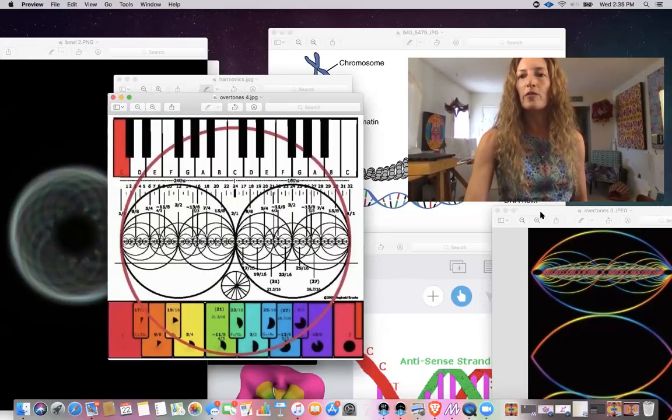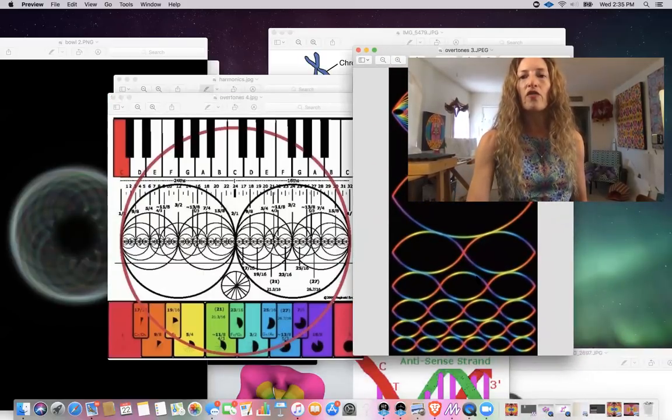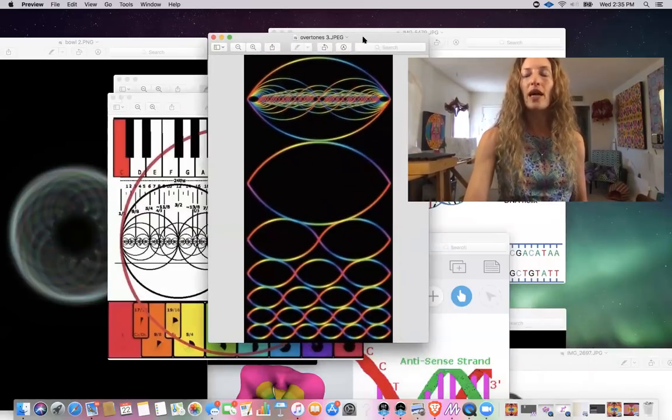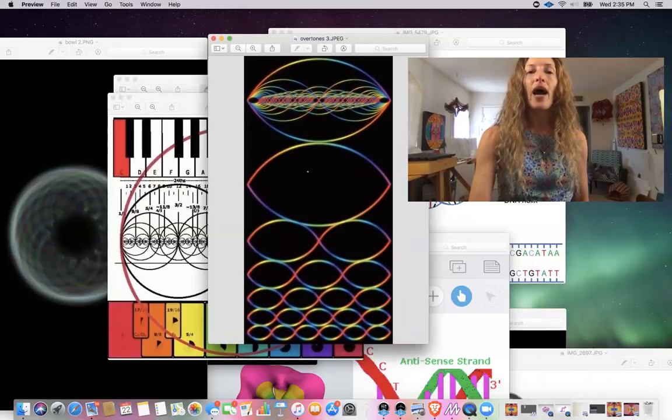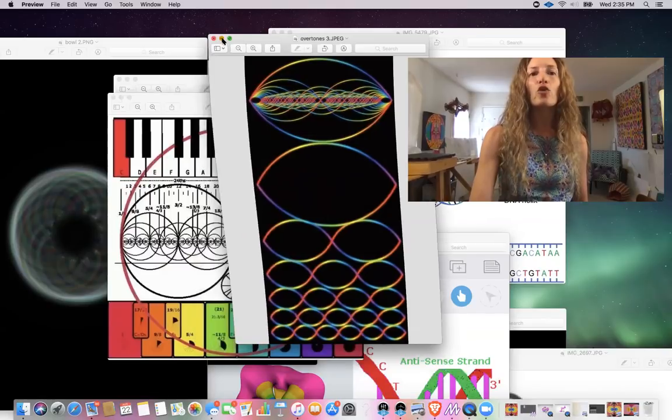Oh, here's a very nice picture. This is, again, not my own. First I show you this one that says overtones. I did not draw this picture over here at the left, but it does show very clearly how this looks a lot like some of my paintings. I was painting these because when I first came into this body, my visual sense was the strongest and my auditory came secondarily. So I was understanding harmonics and this arrangement of the cosmos visually, and then started to understand it as an auditory expression afterwards, after many years.